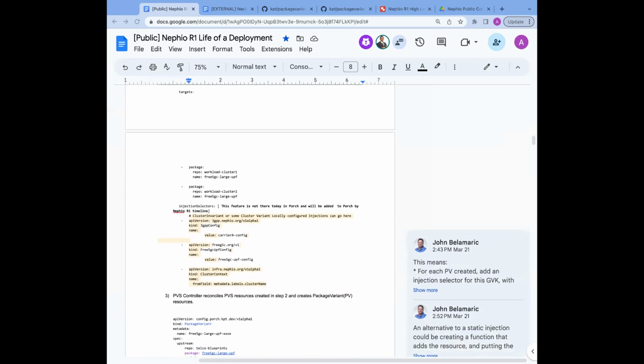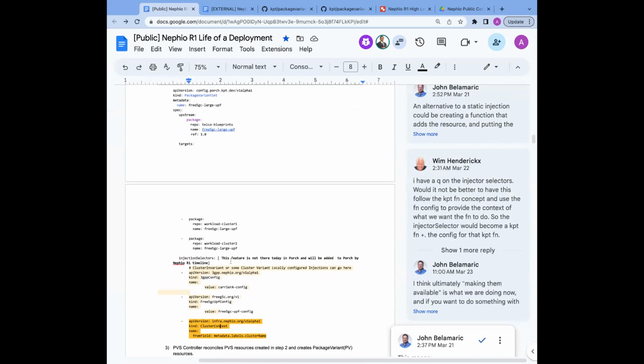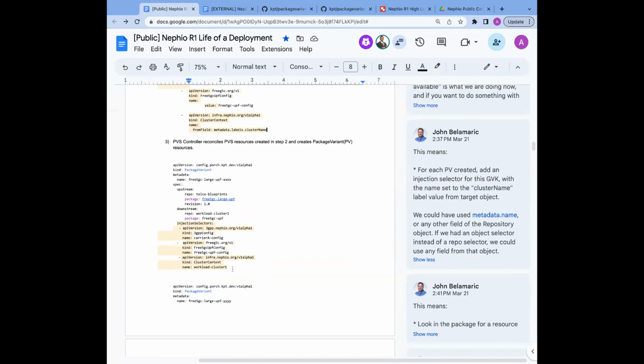Okay, cool. So we were at this point, right? The cluster name. I'll just summarize. How this cluster context is used to create package variants is because the package variant set knows what the targets are. So it knows the targets are workload cluster 1 and workload cluster 2. Using this, it goes to the repository CR, because for each workload cluster there is a repository CR living in the management cluster. So it goes to the repository CR and looks for this label, which is metadata.labels.cluster name. And whatever name it finds there, it uses it to create package variants, one per cluster.